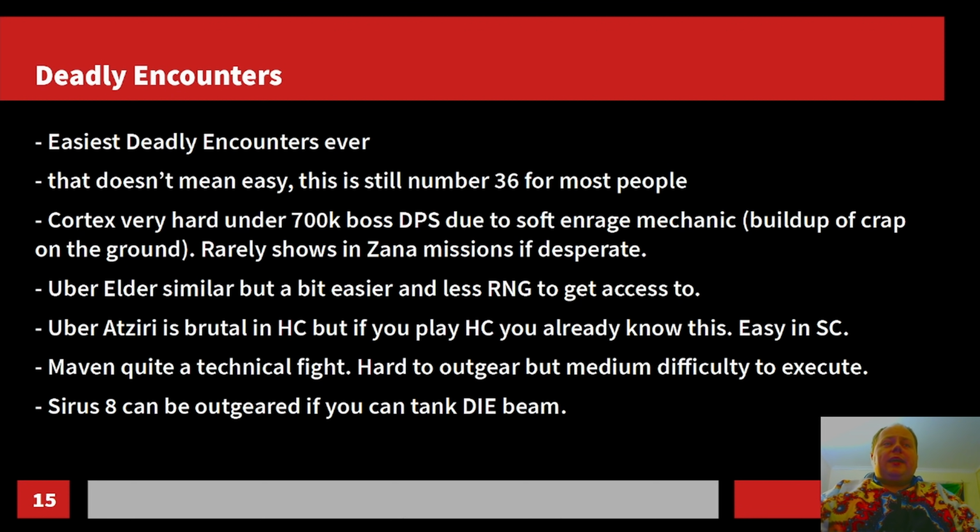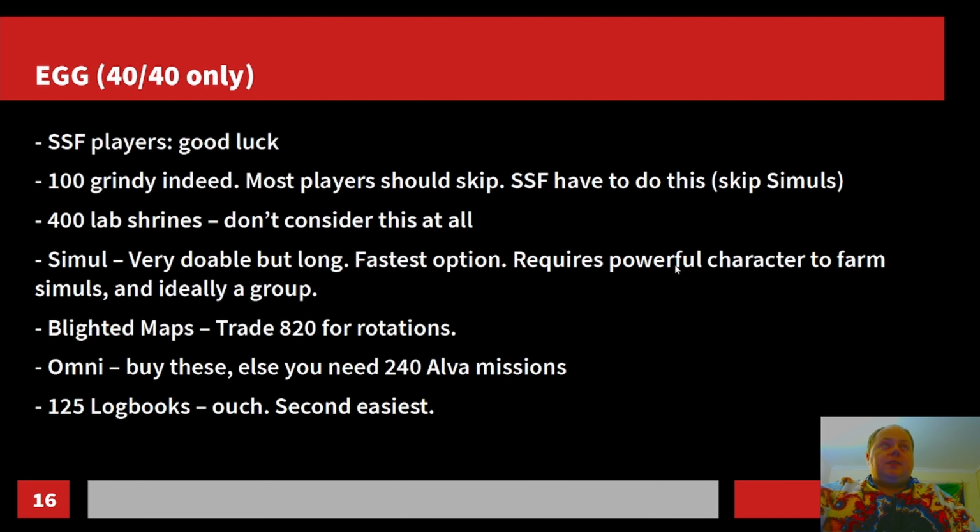The Maven is quite a technical fight. It's hard to outgear the fight, but it's only medium difficulty to execute. So this is probably easier than the Cortex, easier than Uber Elder, and comparable to Cirrus 8. Cirrus 8 is next. You can outgear the fight if you can tank the die beam, and in that case, the fight is really trivial. But if you can't tank the die beam, you're just going to need a lot of practice with the fight. You'll get there eventually. I did say do 15 Cirrus cycles for this set of challenges, so you'll definitely be able to get it down within 15 tries.